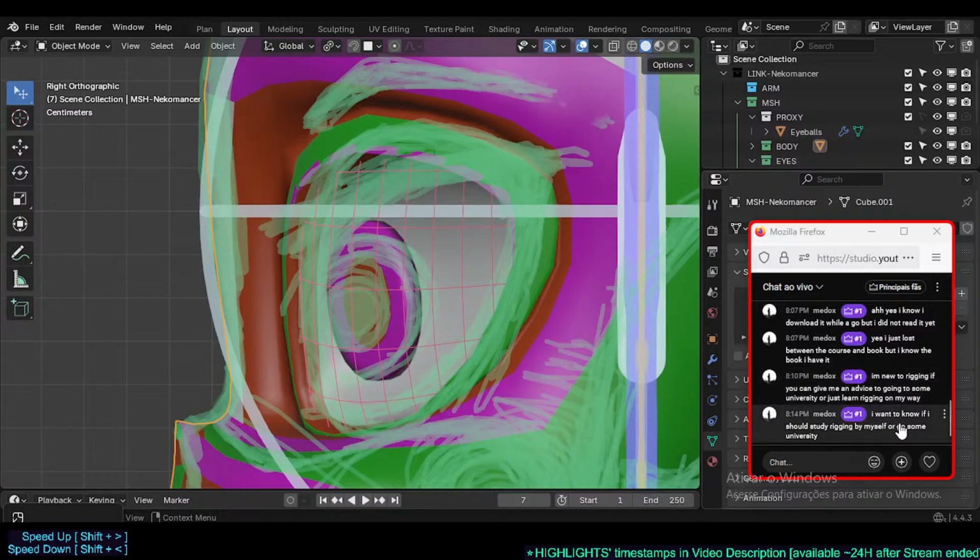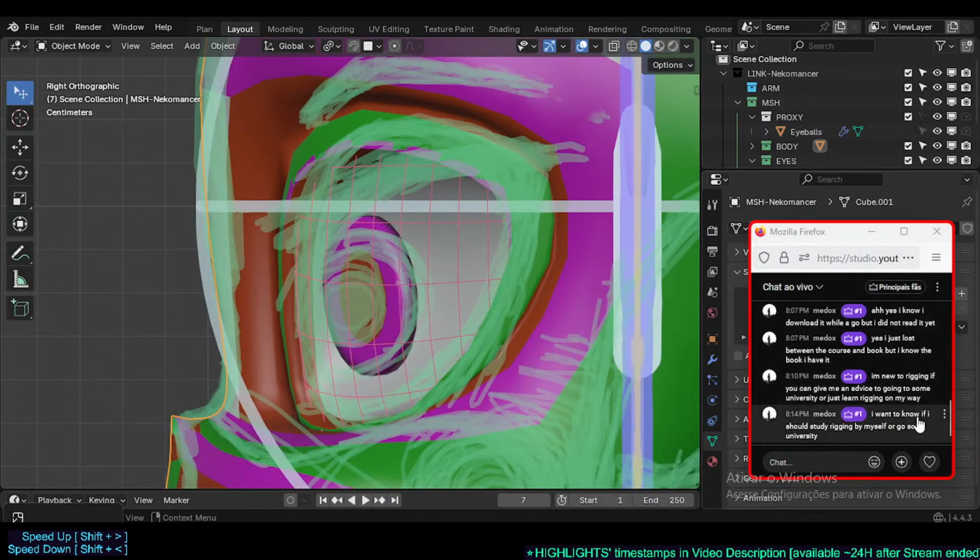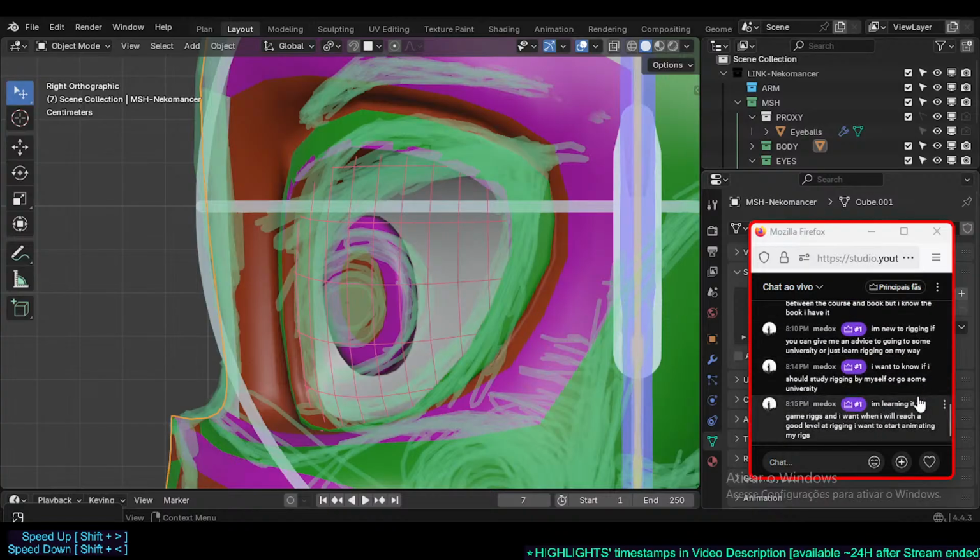I want to know if I should study rigging by myself or go some... No, you don't need nowadays to go to a university or college to do an undergraduation to learn rigging. But there is an advantage to learning rigging from those professional courses: they will, to my understanding, teach the students the large scope of rigging techniques on the mainstream stuff, right?